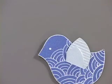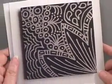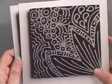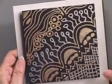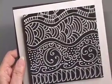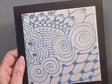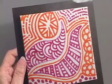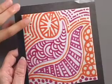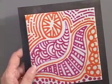We've got some enlargements that we did out of some that we found. So this is with silver metallic pen, and here's with silver and gold. Isn't that striking? And then here's with white, and you just saw it on the bird. And this is with a color. So very fun. And then mixing colors. Now these are all on white paper, but you could also vary the color of the paper. You're right. And even do it on pattern paper.